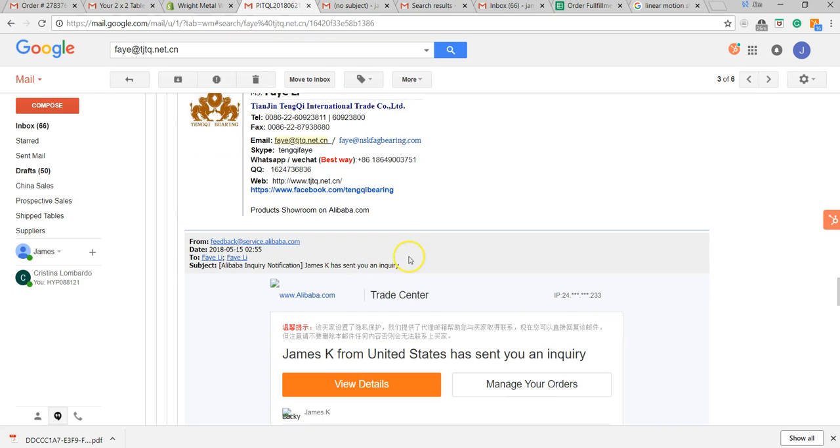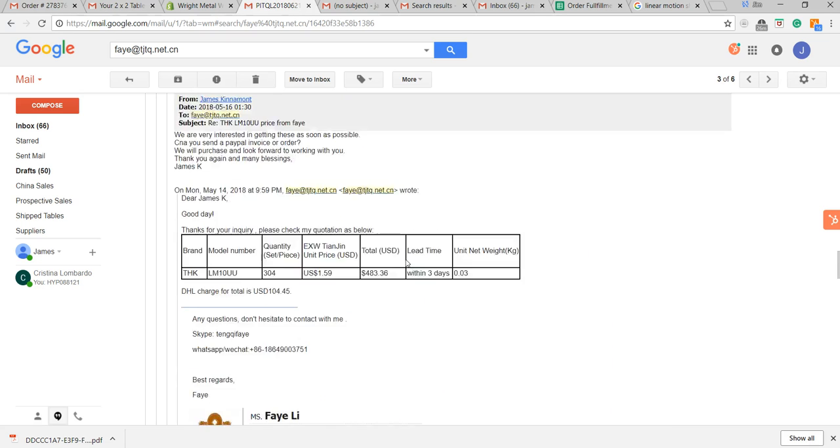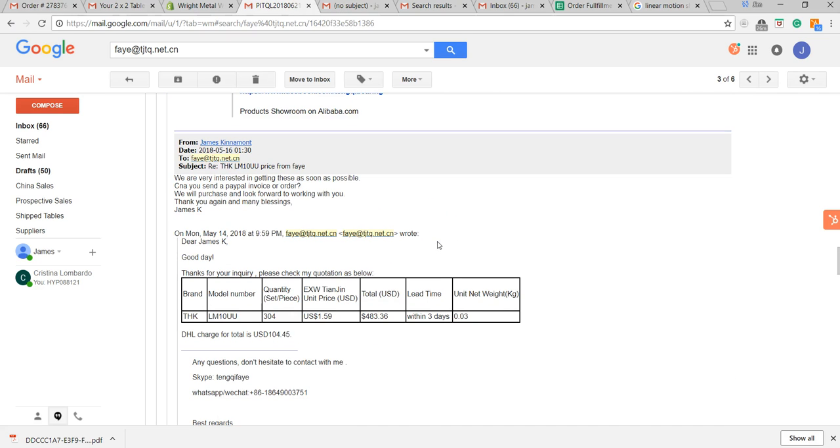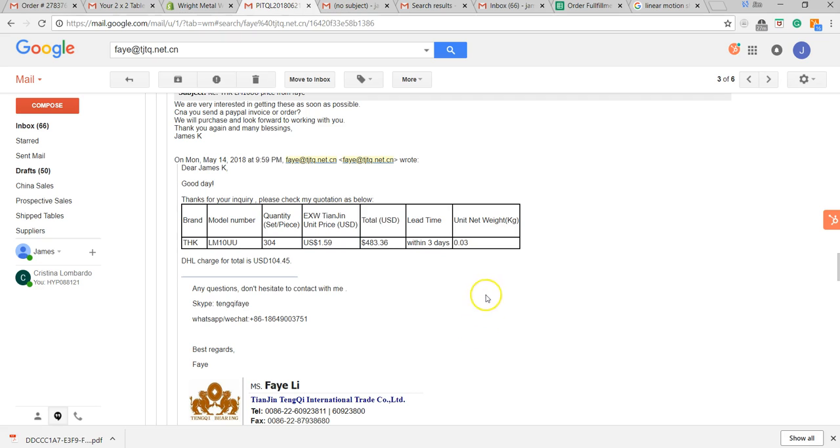And similarly as with some of our other orders, she found us through Alibaba, or we found her through Alibaba. And we pay the PayPal fee to her, in addition to our shipping and the actual price of the product. Shipping's usually not that bad. They'll choose between UPS, DHL, and FedEx, depending on which one's cheaper at the time in order to give us the best possible price for shipping. Again, this is just what they do to help us if they can.